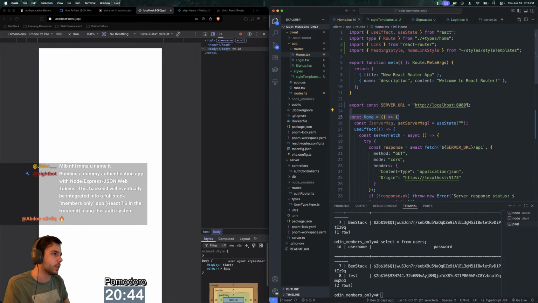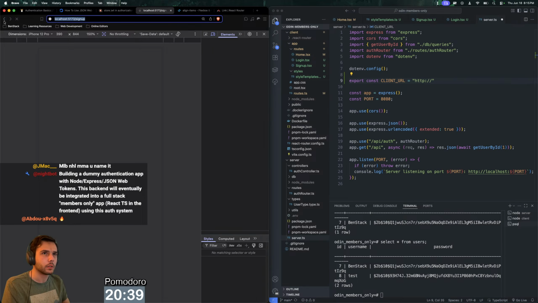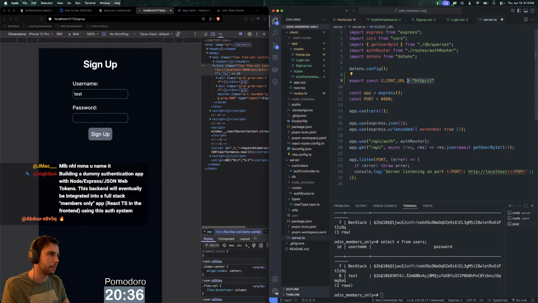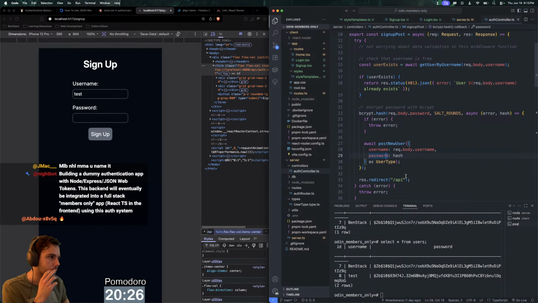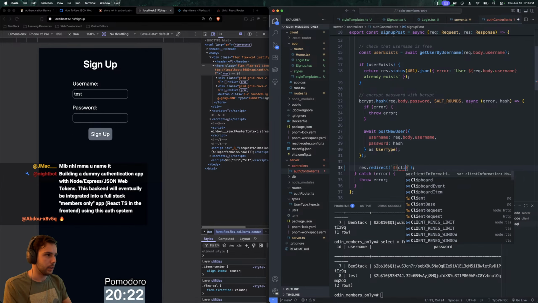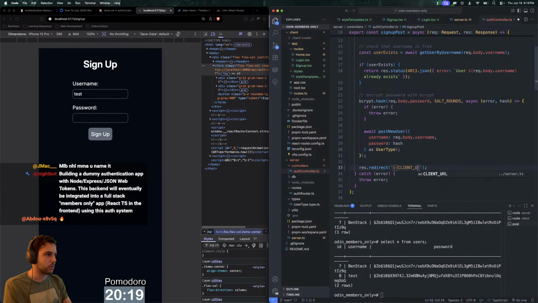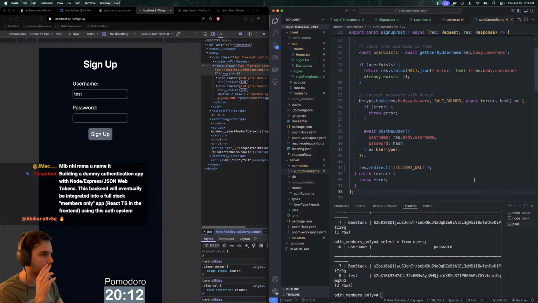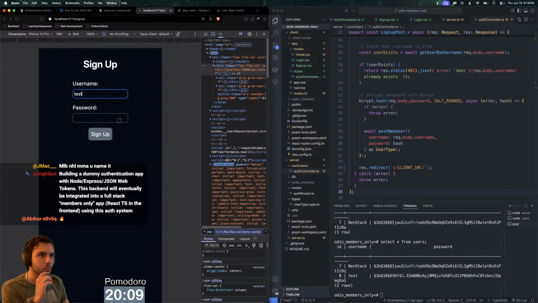Yeah, HTTP localhost, what was the port? 5173. Okay. And then we can just insert this into the controller, and then we can just go to redirect client URL, because we're just going home, right? So now let's see if this works.